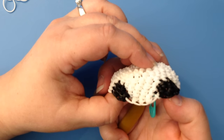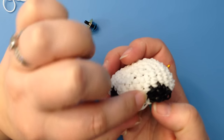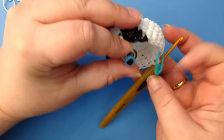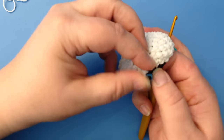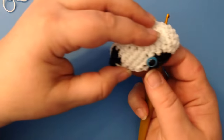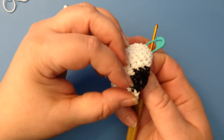our black bands. Placing the eyes, it is going to be tricky when you place them because they're not completely even. If you look, where one end starts, the other finishing. So you kind of have to do a little bit of fancy footwork how you place them. You can place them now or you can place them later. They probably should be at the top of this black part so that it comes down. I have not done these ones particularly at the top, but they probably should be more at the top than the lower area, just if you want them to look like a more real panda.